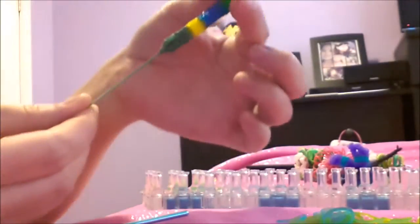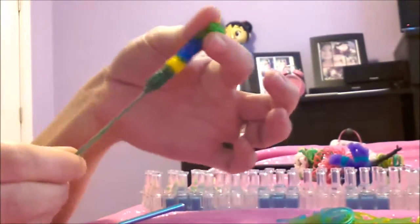I have already pre-made one, which is this. And I will show you how to make it for our next part. Okay, now we are going to start doing the last part of our dragonfly, which is the main body.